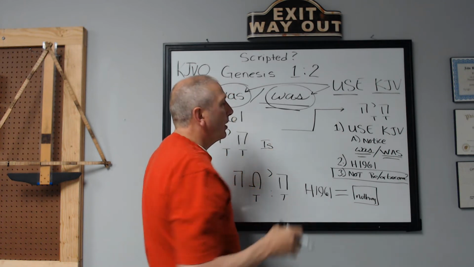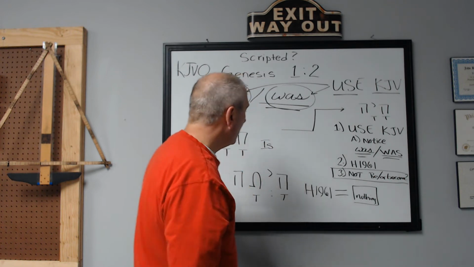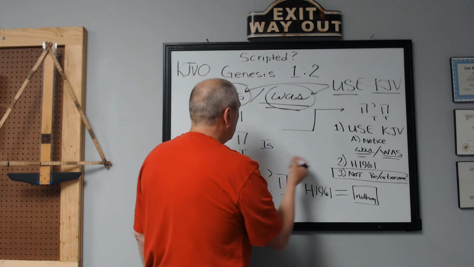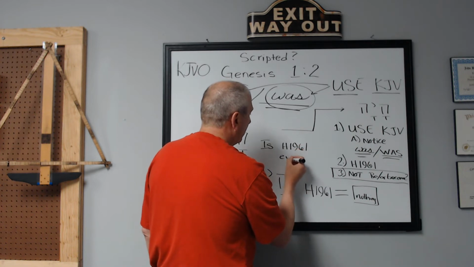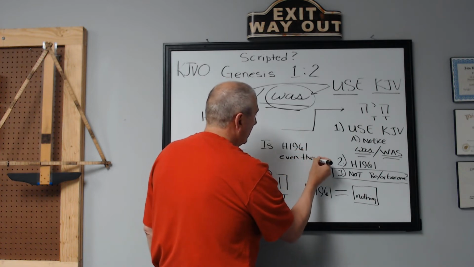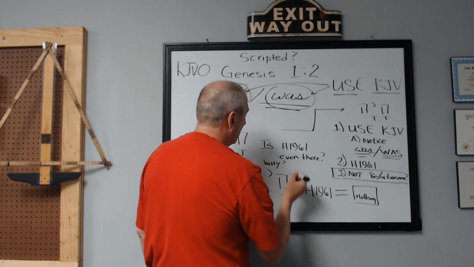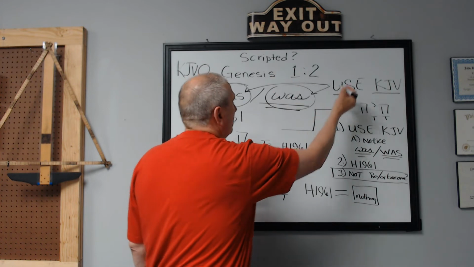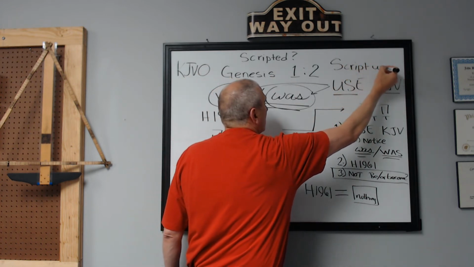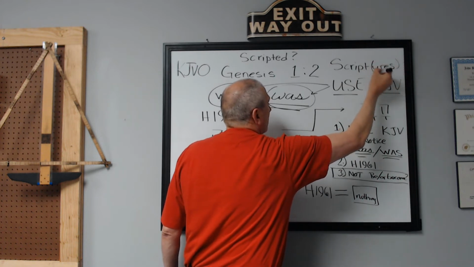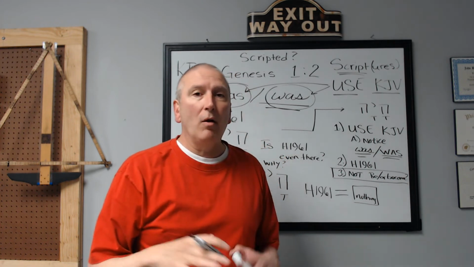So the question, all we have is a language-based scripted fellowship, and in this Cornet project class, it's certainly good for you to find the Bible useful. So is H1961 even there? And if it is, why is it there? Well, if it's not there to script us, then it wouldn't be part of the scriptures which script us. Now that's quite humiliating, but the good news for us, it places us all on level ground.